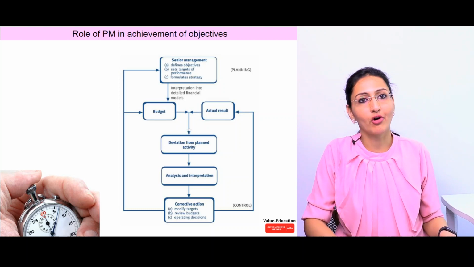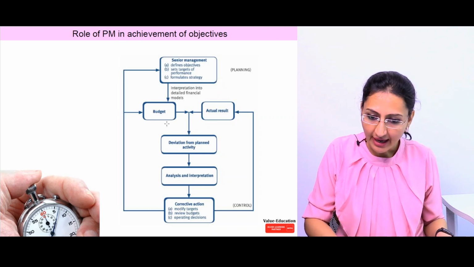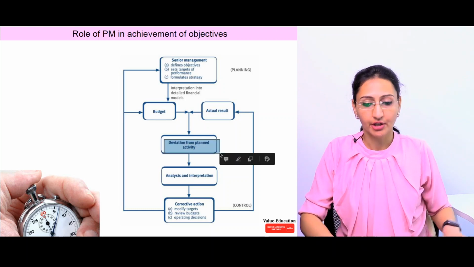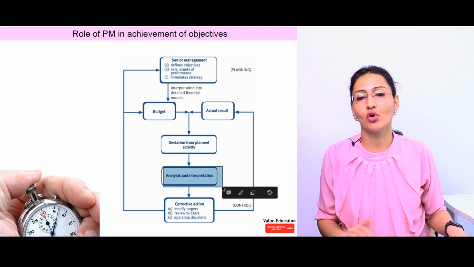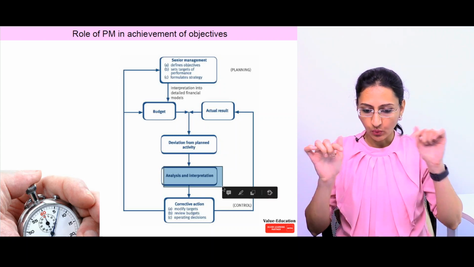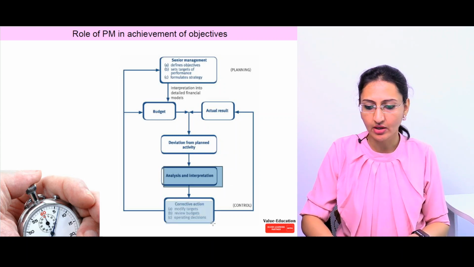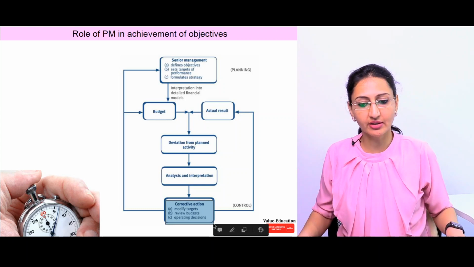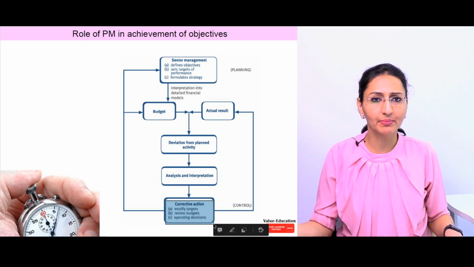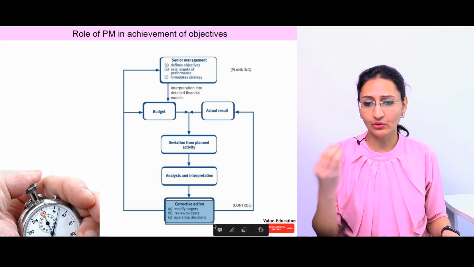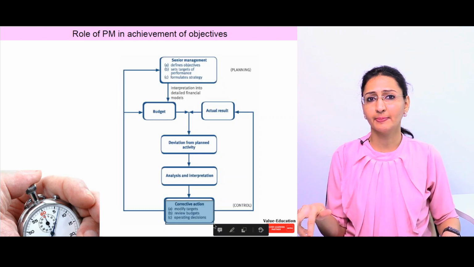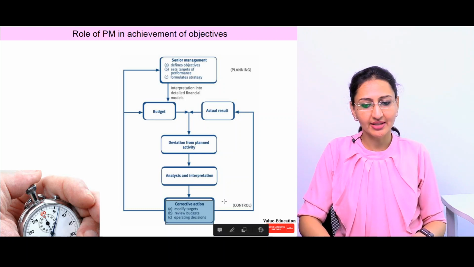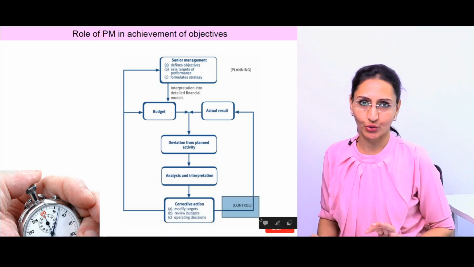Then comes actual performance. If the actual results and the budgeted results differ, then there is a deviation from the planned activity. You need to analyze the major causes of this deviation. Once you have analyzed the major area of difference, you need to take corrective action. This corrective action can be reviewing the budget, modifying the budgets, or calculation of variances, trying to understand through detailed variances what actually is going wrong. And this process can be termed as control, right?